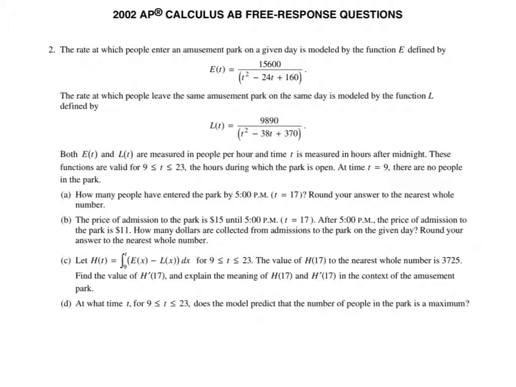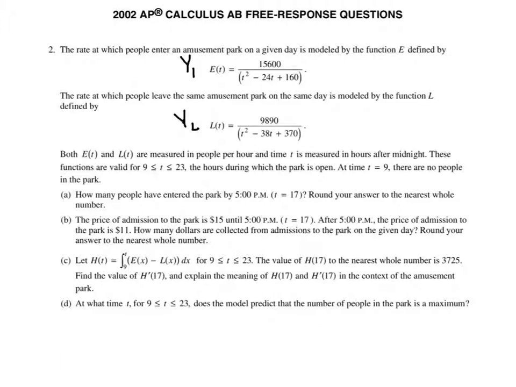And I guess my first strategy would just be to tell you, put these in your calculator. This is a calculator question. Put this in y1, put this in y2, so you don't have to type the equations over and over again. Part A says, how many people have entered the park by 5 p.m.?